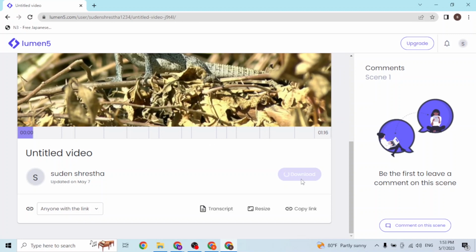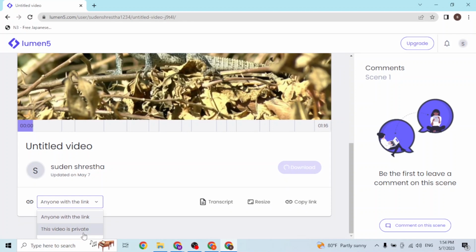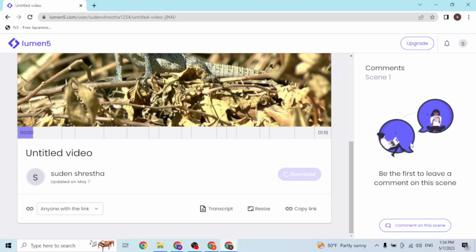After that, simply click on download when the download button is available, or you can click on the transcript. You can resize them, you can copy the link to send to someone else, and you can see the link version options. Either the video is private or anyone with this link. So on your wish, guys, after the download button is available, you will be able to download this video on your computer and post it wherever you like.